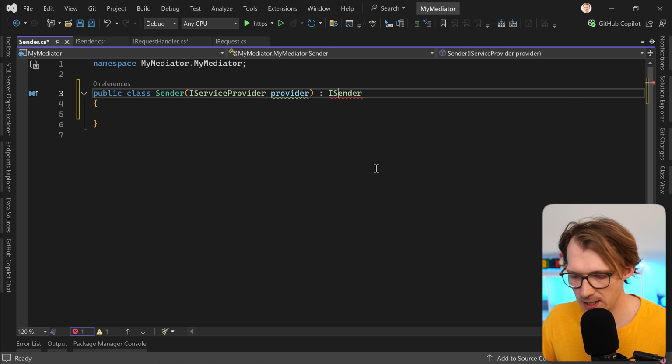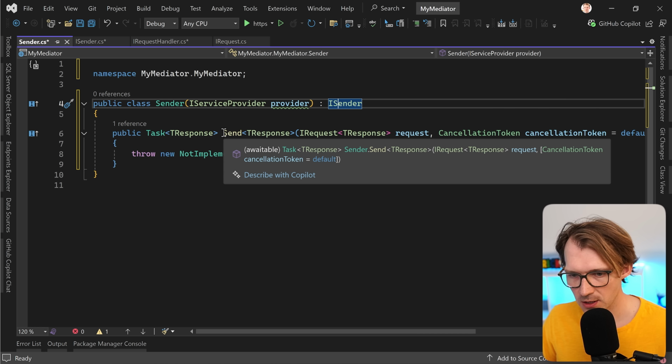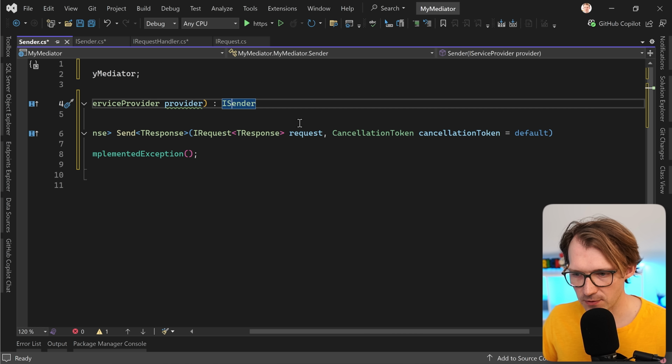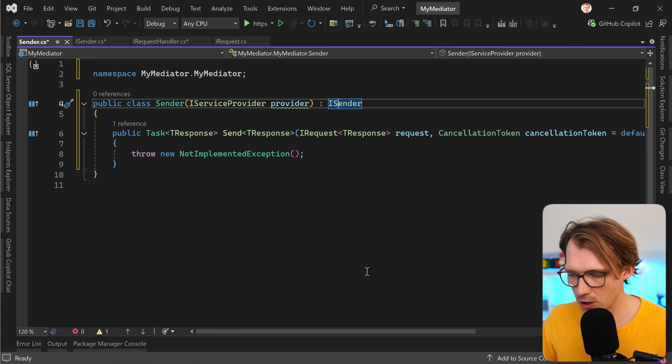And as you can see here, we have to implement the interface. So let's do that. And now here again, we see our method, Task TResponse. This is what we return. We have the name Send with the response again, and it grabs the request, and we can use the cancellation token if we want to. All right, so send a request, return a response, where the TResponse is the type of a response that we are expecting. All right, and now comes the magic.